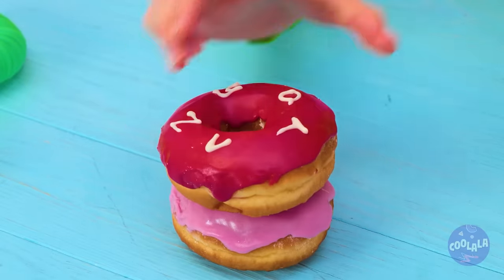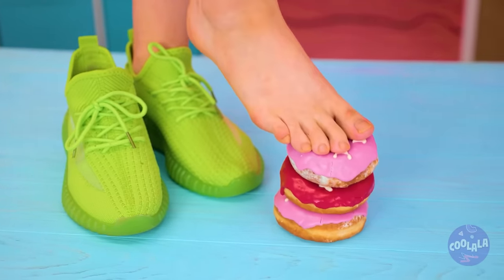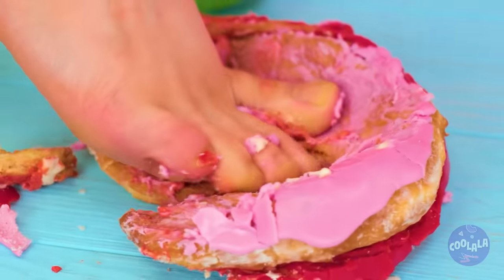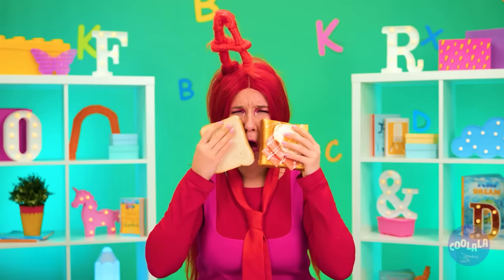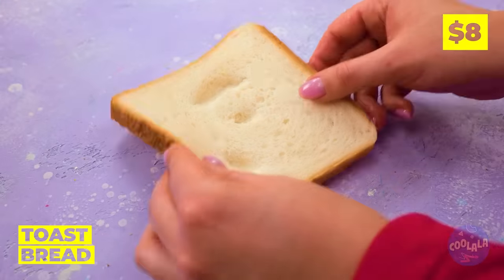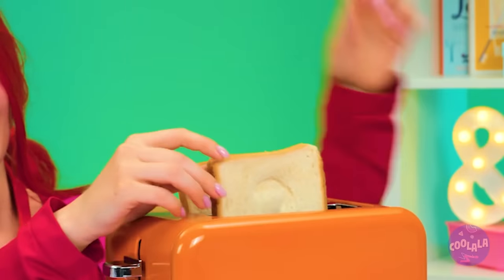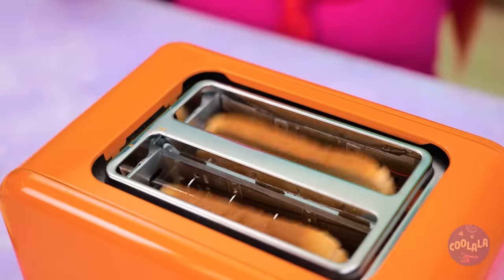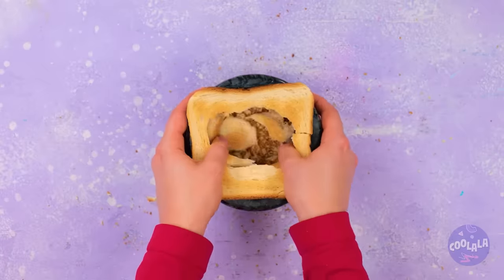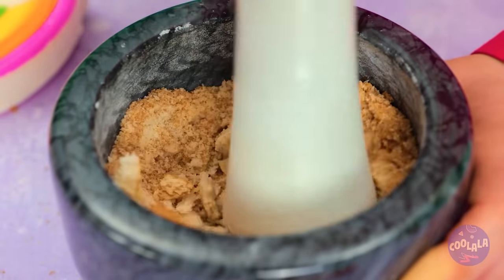Knowing Two, I'm starting to worry about those donuts. Oh no! You could have just picked off the letters. Poor A. It's hard to lose good donuts. But bread can be fun too. They're like little canvases, and wait until you toast them up. Crumble them up and grind them into breadcrumbs. Better yet, pound them into powder.